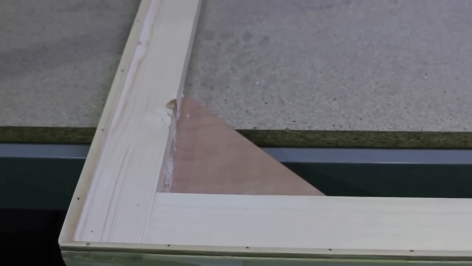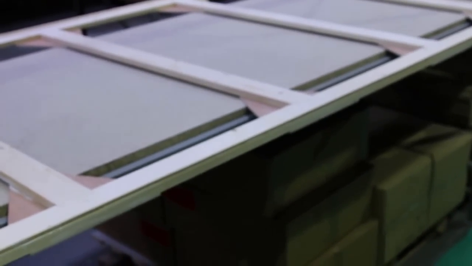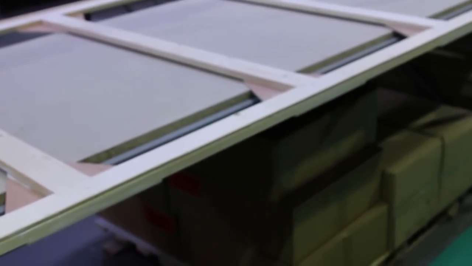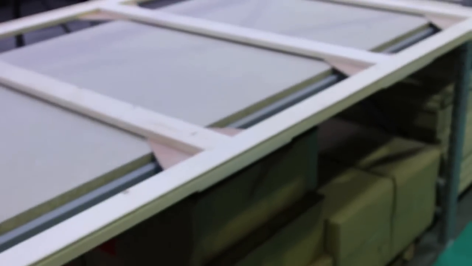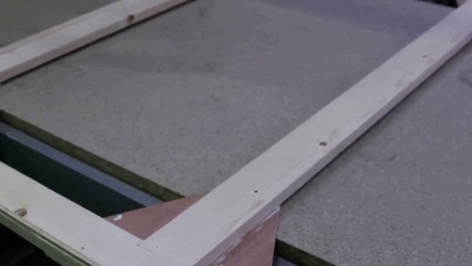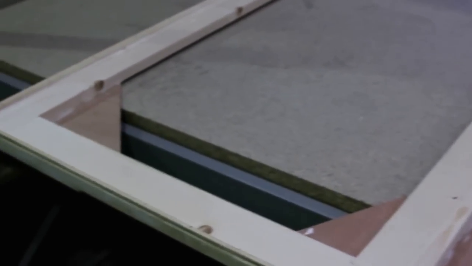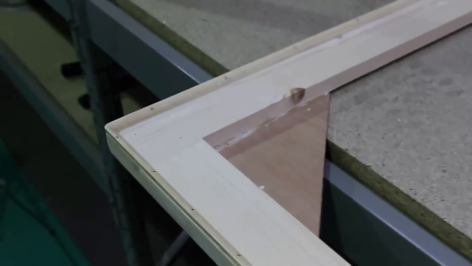Ideally mortise and tenon, glued and corner braced and all of that, but there's no reason why you shouldn't get away with a glued ply plate. The frame should really have extra bracing, so there's one extra rail in this frame than you'd probably have if you were just making a canvas flat. It really is crucial that the side style doesn't start to bow in when the mirror starts to shrink.